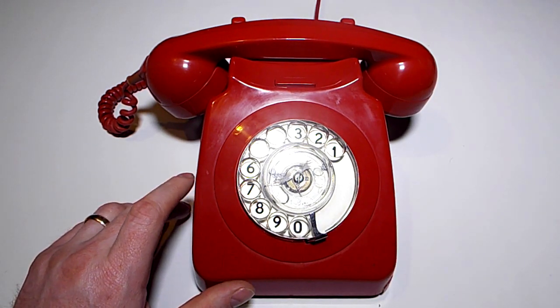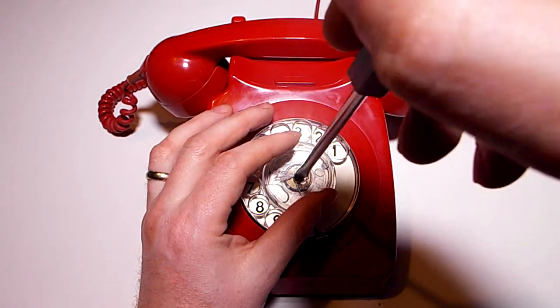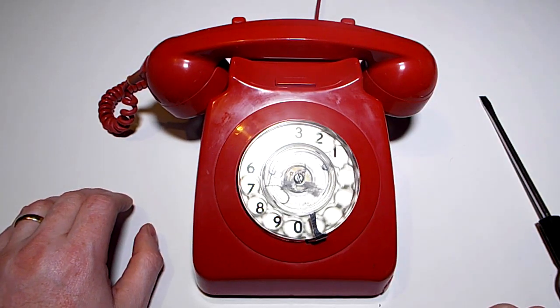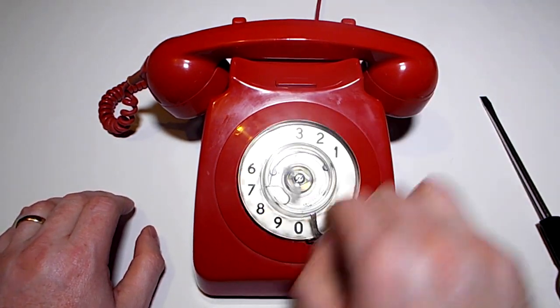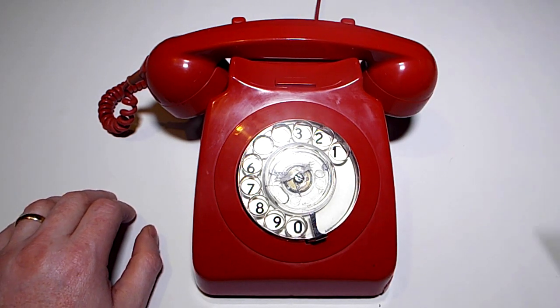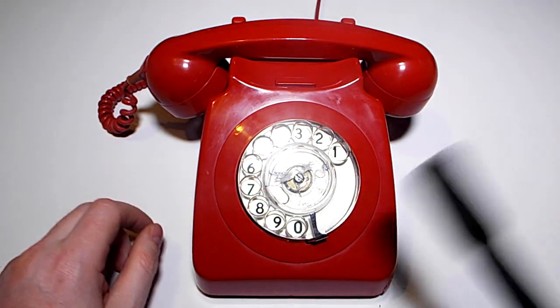And I've looked on that. You can tension this off here to improve this, and after a few goes, it works fine. But there we go. After many inquiries online, I have found a simple method that works to restore these, which most people don't mention. They say get new mechanisms, but there is a simple way.